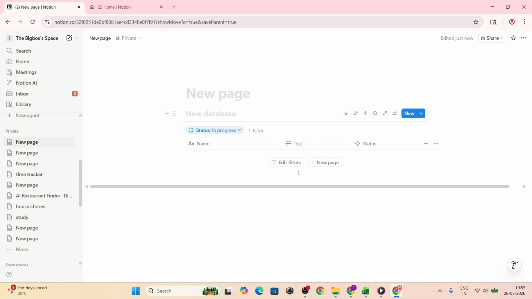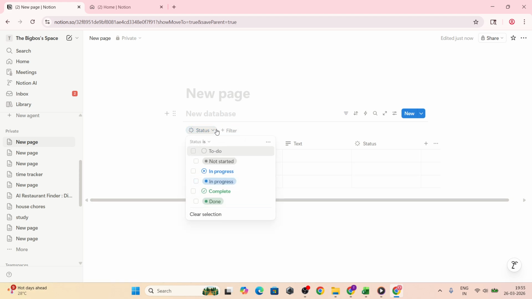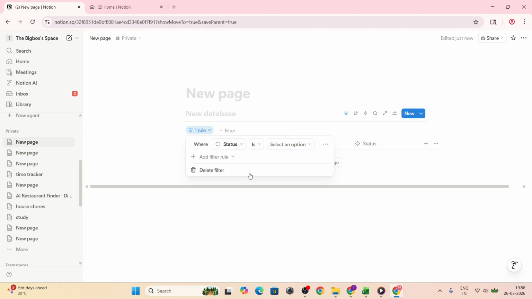Select Add Advanced Filter to build nested rules with and/or logic. For example, you could show entries where status is in progress and the date is this month, or use or logic to include multiple acceptable values. Combining conditions allows you to refine your database to very specific scenarios, which is especially helpful in larger teams or complex projects. The key is to be intentional with your logic: and narrows results, while or broadens them.